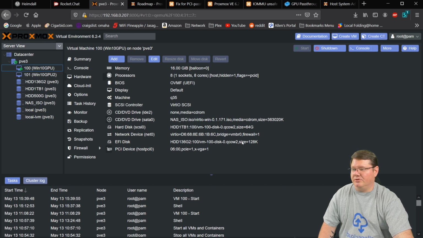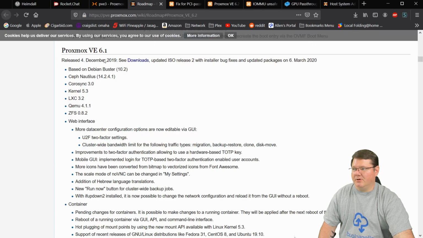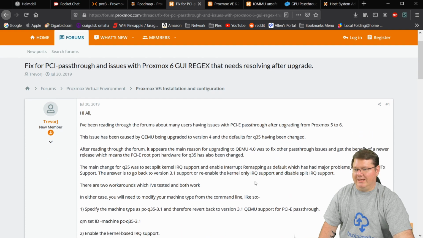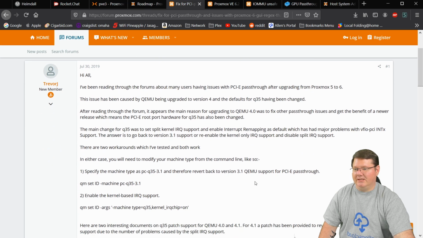So here in the virtual machine, when you're under 6.1, here's where the issue comes in. Under Proxmox 6.1, they're running QEMU 4.1.1, and in there is a little bug. I found it in some forums when I was searching and trying to get this to work myself under 6.1. This particular user here, Trevor J, found out what the issue is with a little digging. QEMU 4.0 has an issue, and if you want to get PCIe Passthrough to work, he gives you two options here.